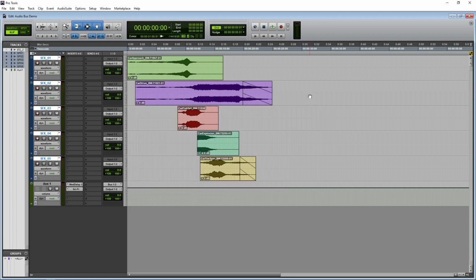And so using buses, I can send all of these tracks to one aux track that's being affected, where I only have two effect plugins here. Whereas if I were to duplicate all these out and put effects on each of the duplicates, I went from two plugins to 10 plugins. So not only is this going to utilize more system resources that could be allocated elsewhere and take up more time, using the bus also would allow us to introduce new audio tracks and just send them all to the same bus and get the same processing right from the get-go without having to do the whole duplicate process.